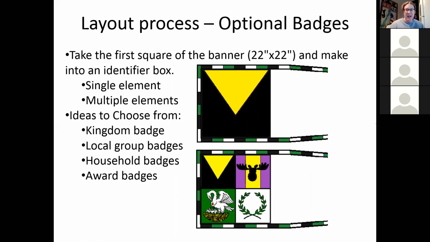Having award type things on it is nice. I'm kind of done doing award symbols on mine. I only get award symbols when Braden does mine. Let's see if I did this one. So here's my example where I'm just like, look, I like having multiple on it because I'm very much Artemisia and Arnhold. But look, it's a repeated pattern. Look how cool that looks. I did go ahead and stick the coronet onto the moose because I was Baroness of Arnhold. But that's all I've been putting on there.